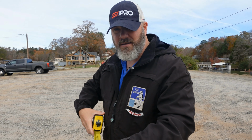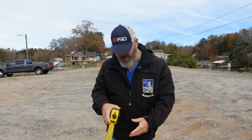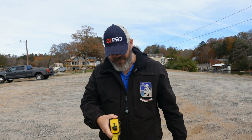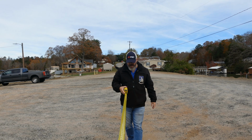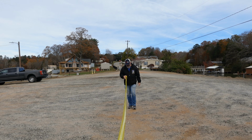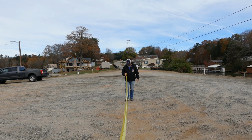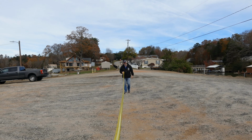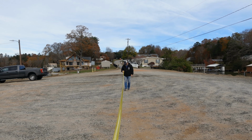All right, Ian, so let's get started. We'll just do 33 feet to get started with. And by the way, guys, this is a 33-foot tape, so we might have to do this a couple of different times. As I measure out 33 feet, which is your average diving depth for the brand new diver, it's typically what we do students at as well for their open water class here. So there's 25 feet. You see I'm not really that far away from the camera here.